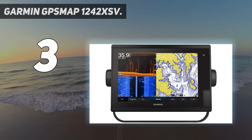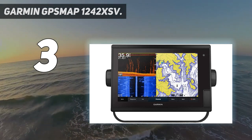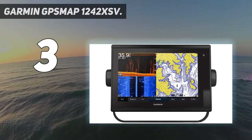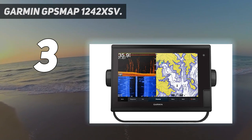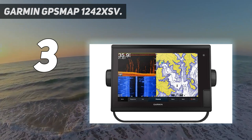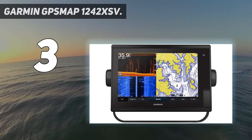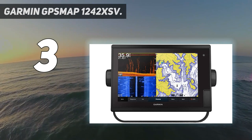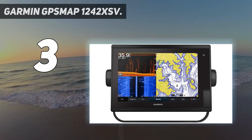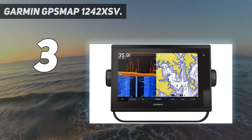This unit is compatible with radar, weather, sonar, VHF, camera, wind sensor, and AIS. On the back of the unit there is a NMEA 2000 connection that allows this unit to work with autopilots. The GPSMAP 743XSV, 943XSV, or 1243XSV is the newer model of the GPSMAP 742XSV, 942XSV, or 1242XSV, which were very popular models. The touchscreen series of Garmin fish finders are my favorite to use. As a charter captain, if I was buying a boat, I would get a Garmin with a 12-plus inch display. My favorite features of this device are the basic fish finder capabilities and easy-to-use navigation.